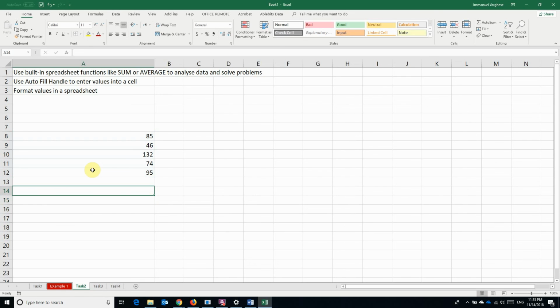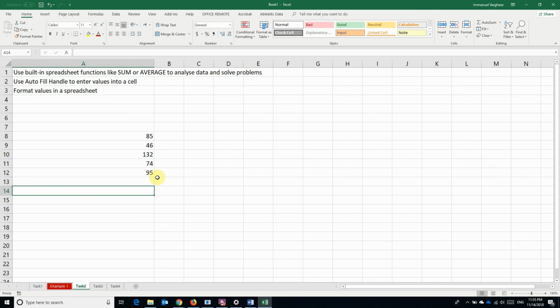If I ask you to do count, it's the same idea, equal sign, count, open your brackets, select everything, press enter. 5, because there are 5 numbers here, 1, 2, 3, 4, and 5. So sum is to add all the numbers, average is to find an average from all those numbers, and count is to count how many numbers there is. In the case of an exam, I would specify what you need to do, unless I'm saying add a set of numbers. In that case, you know that you have to use sum.